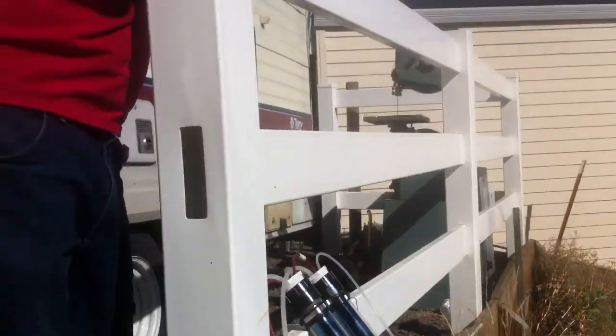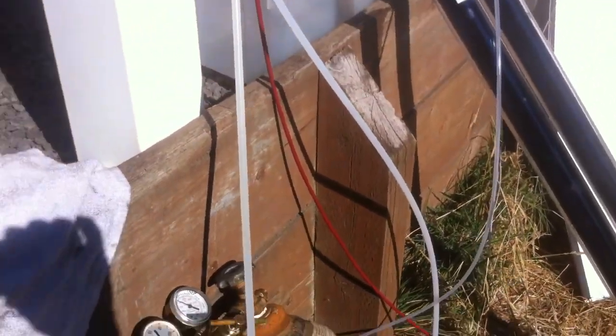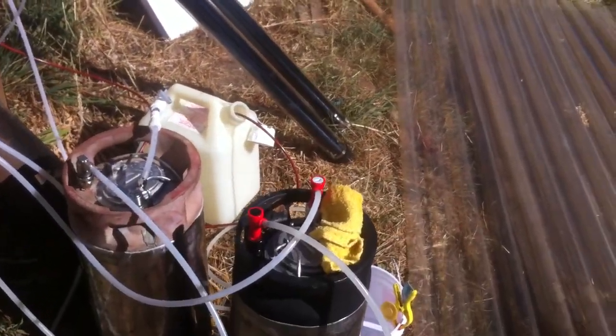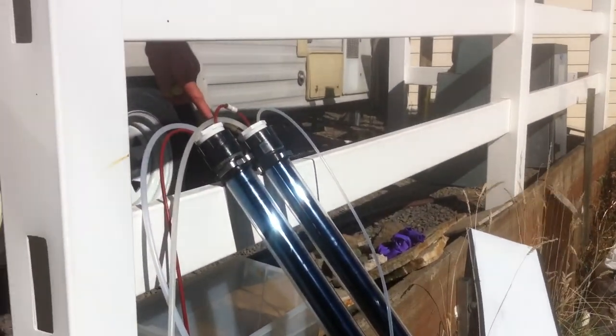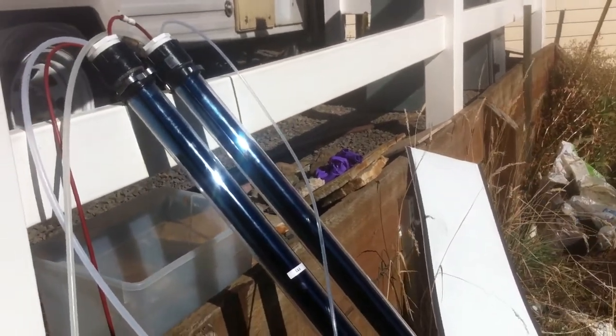I'm here at my place and we set this up. So I'll describe the layout and just briefly see what's going on. Just kind of picture it here. I will describe this in a voiceover later on, or an audio file. But essentially we're depending on the sun's energy here to push liquids around and get reactions going.